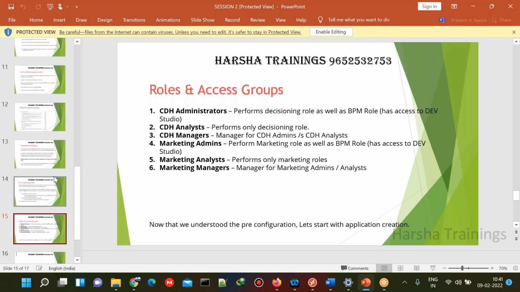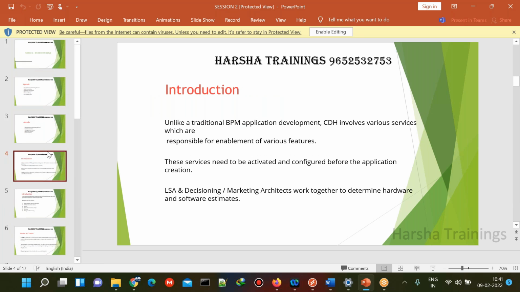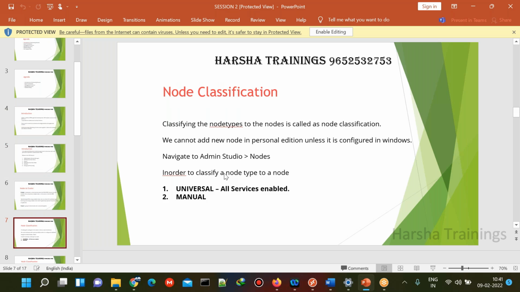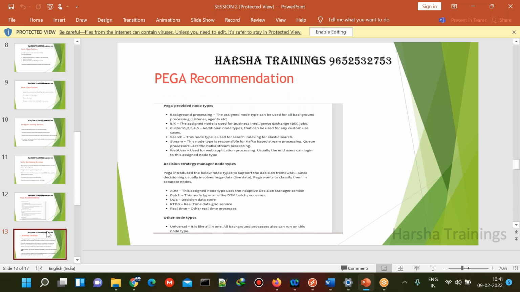So let us go ahead with creating the application now that we understood the prerequisites. The first thing is to classify the services with these particular names. Set it as universal or manual. Then second thing is to verify whether the services are running normal or not. From Configure, Decisioning, you can go to Infrastructure and Services.